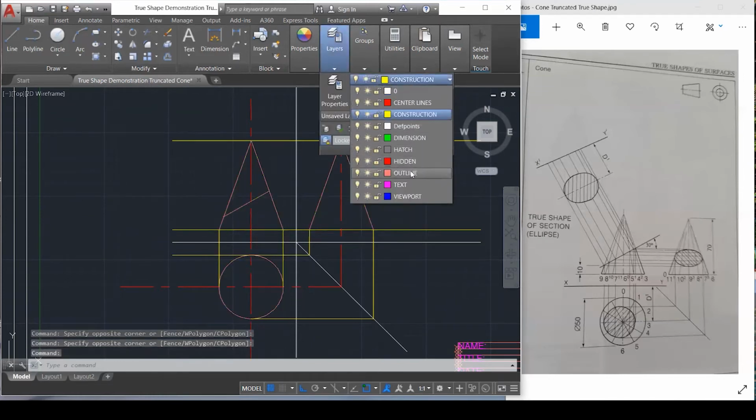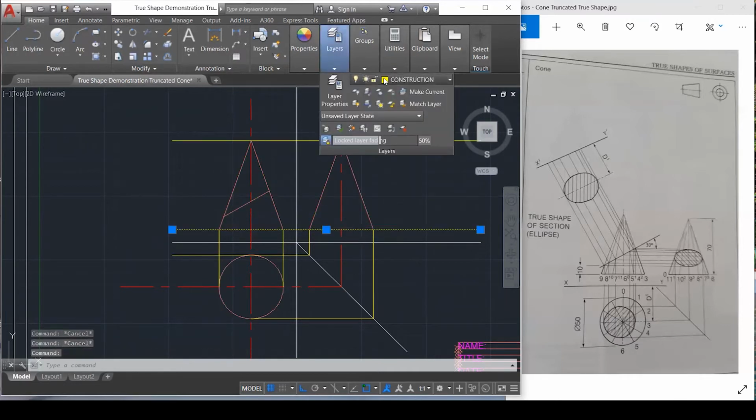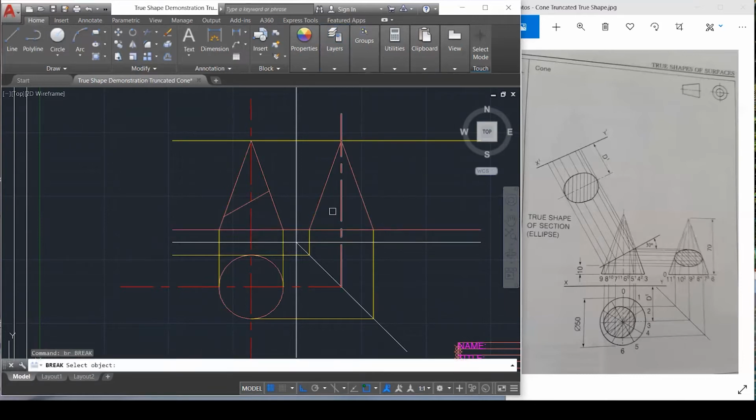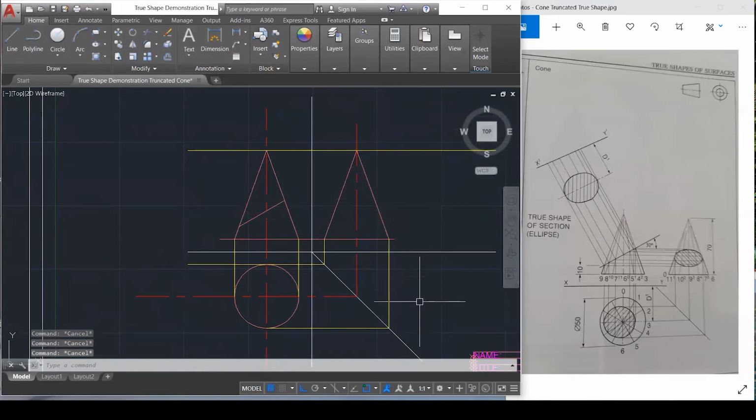So transfer from construction over to outline. I'm going to make this an outline also. Good. I'm going to put a break here. Okay, cool. That looks good.